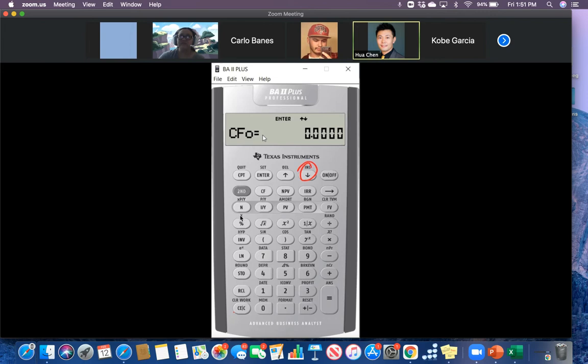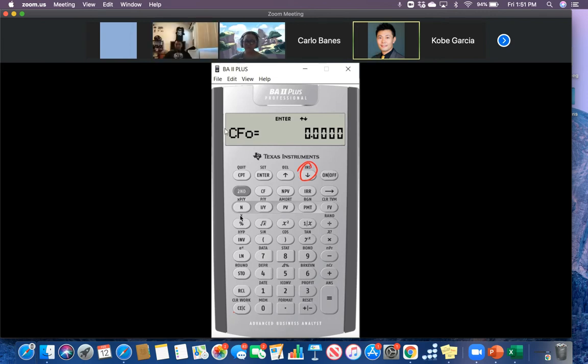So now you already put the first cash flow, right? CF0 is our first cash flow. Then you press this button. Then you can input the C1, which is the second cash flow, and then further press this button. You can go to C2, then enter the number. Further press this button. C3 is the fourth cash flow, 7,000.